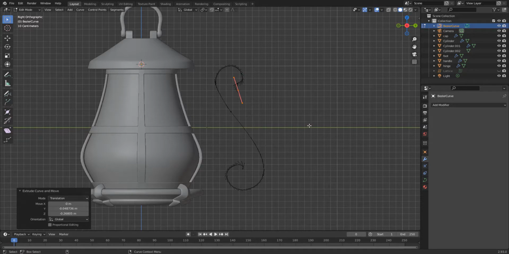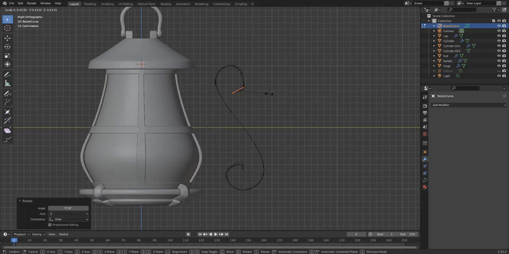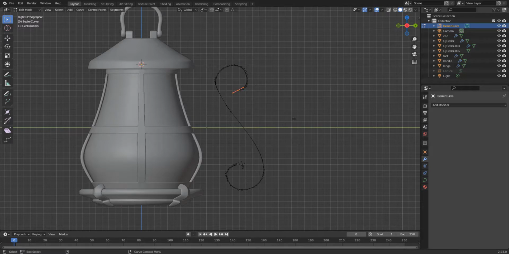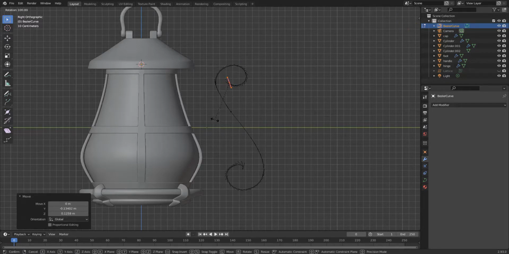I can extrude to add another vertex at the tip and then rotate it and scale it down. This way, I can make it curve in like so.